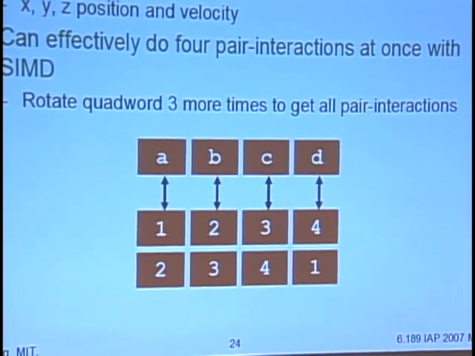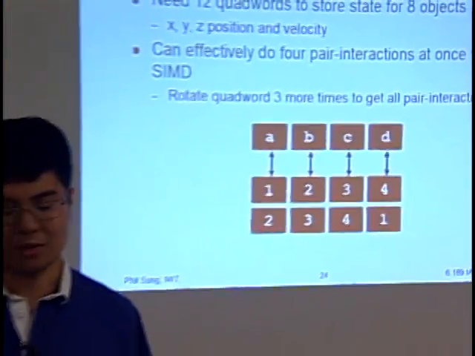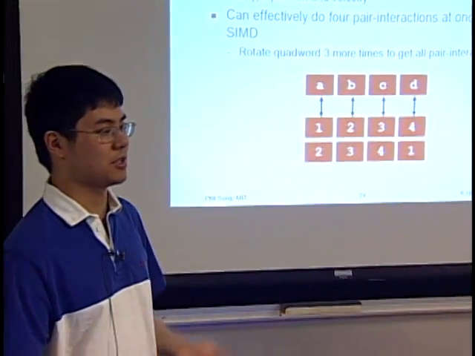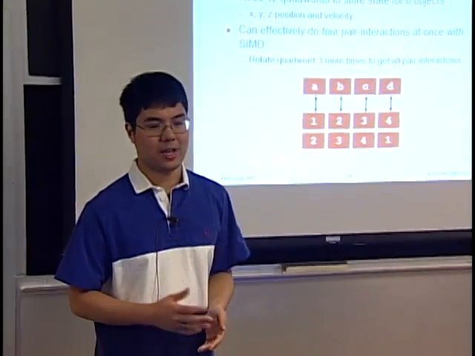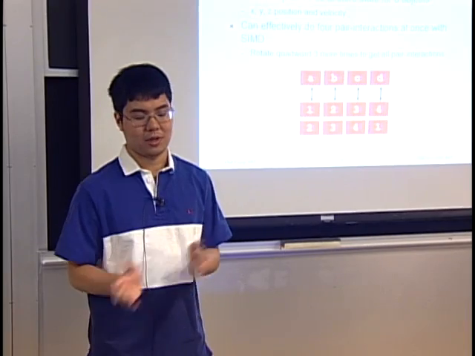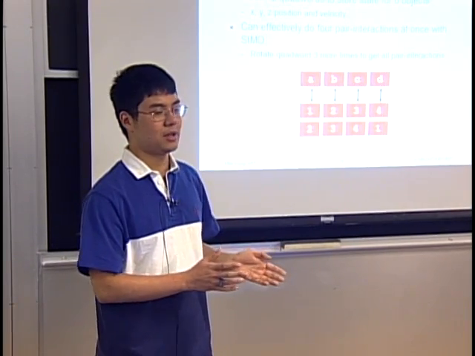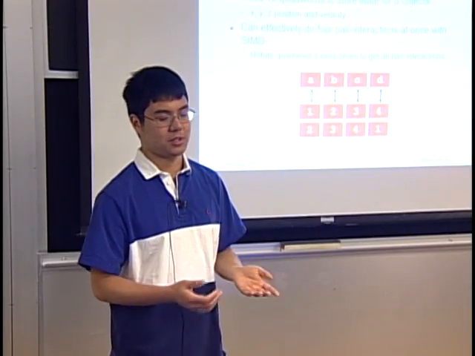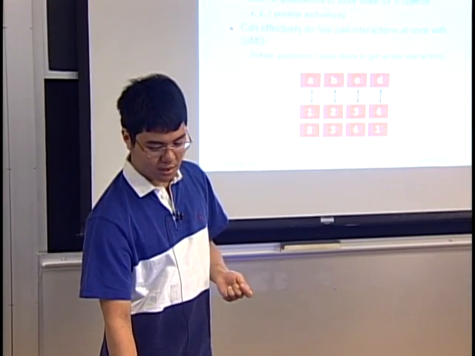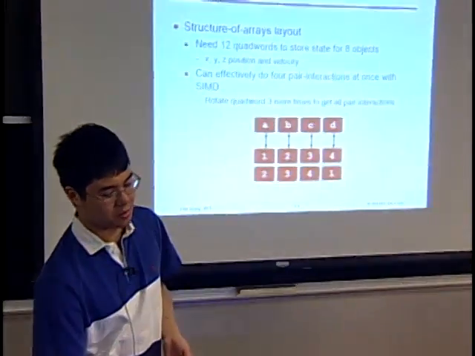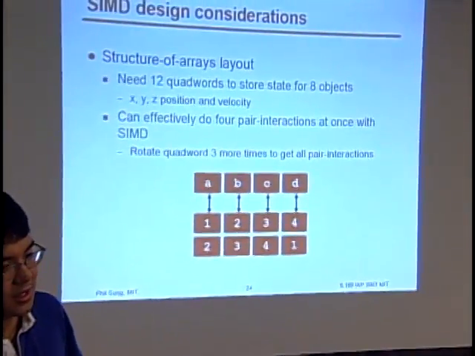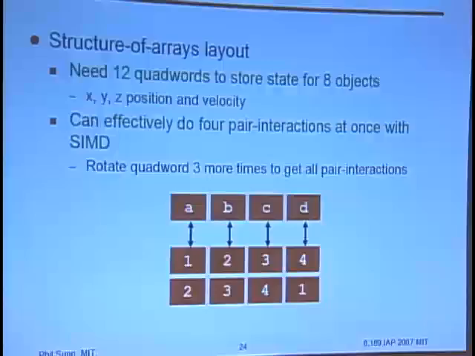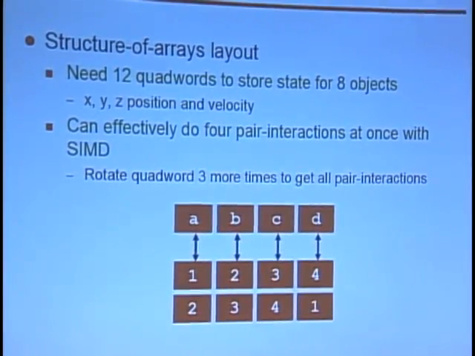But of course, we have to be able to find the interactions between any pairs, not just these pairs that line up. So what we have to do is rotate the quad word over by one word and then do the same thing again. We do that 4 times in all, and then we add up the results. As you can see, this implementation is a little bit more involved and maps to the original implementation less directly.